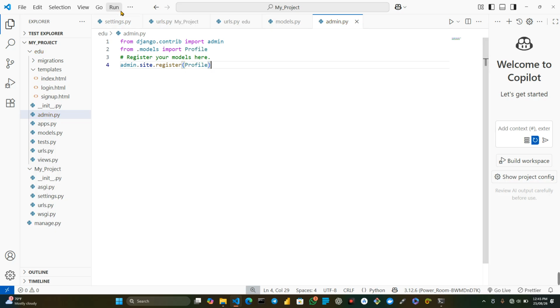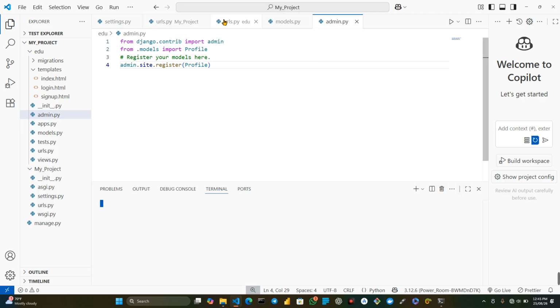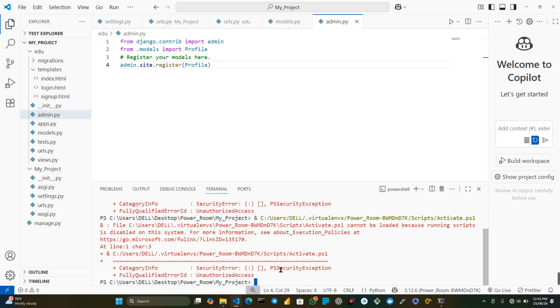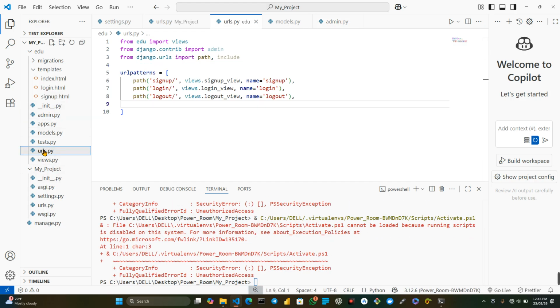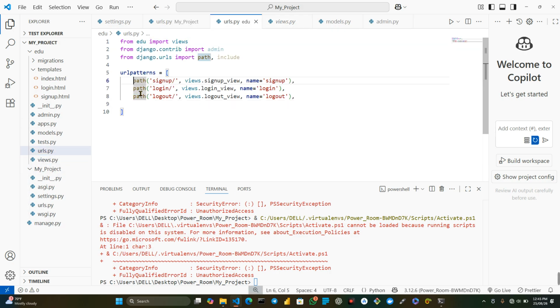Now we'll go and run our terminal. We'll make sure we make migration so that our database can be created. Cancel this. We'll run our terminal here. But before we run our terminal, we are going to encounter an error because we have a URL here, and in our views we don't have anything yet. So because of that, let's put a comment here first. After running our migration, we'll come back and uncomment it.